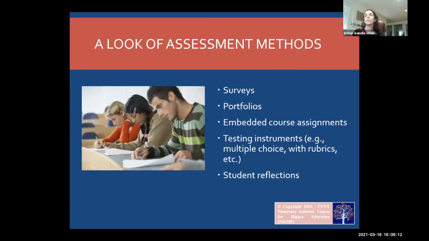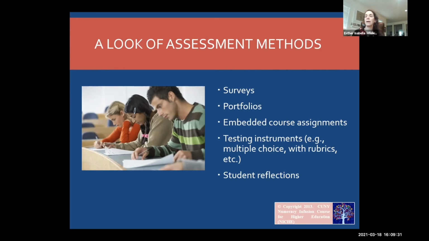Okay. So there are all kinds of ways people can undertake assessment. You can have surveys, questionnaires, and portfolios where you collect assignments and all kinds of written work that students have done over the course of the semester, and embedded course assignments.